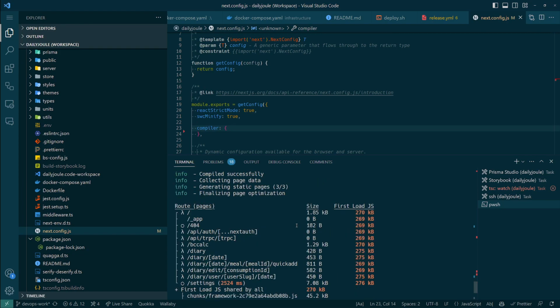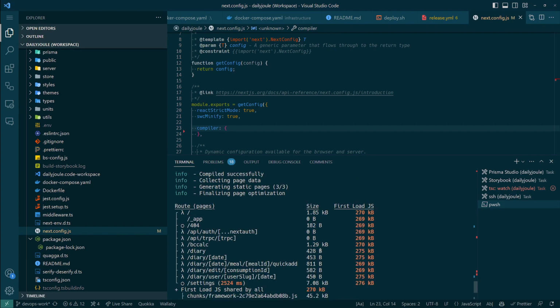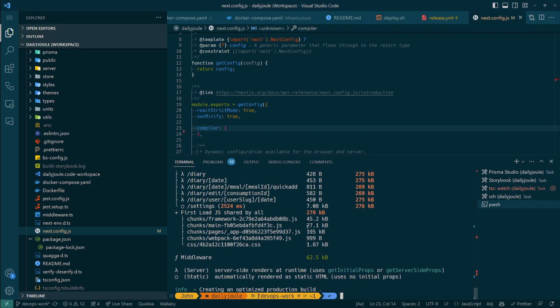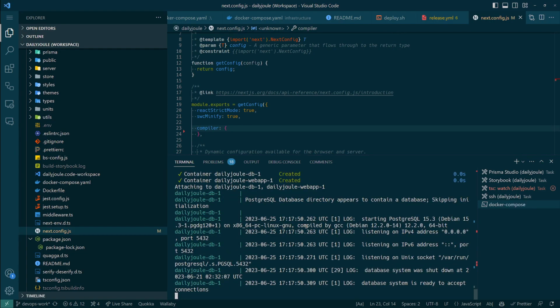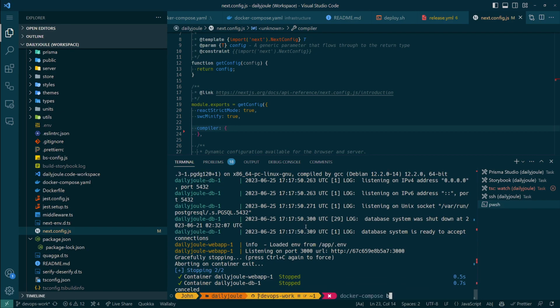Also interesting, I don't think I've ever seen this output like this before. Okay. Oh wait, no. I want to actually build that container again.